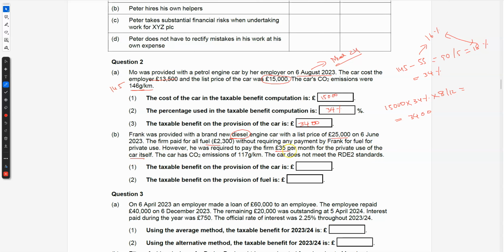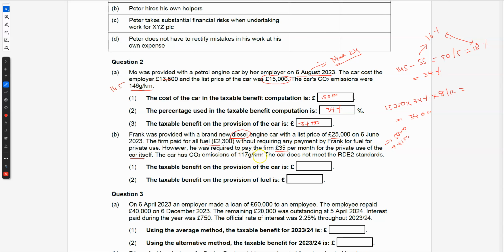So for the car, if the employee pays anything, we can deduct this amount, but we have a maximum limit. The maximum limit is 5,000. And also if there are accessories, for example, when the car is brand new, then we can take them, but it has to be at least £100. But remember that do not take the repair and maintenance. Do not consider that.